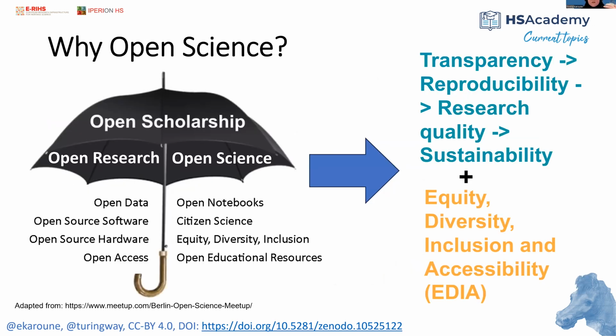So the outcomes, they're moving to the why we do or why we should be doing open research. The outcomes of all of these practices that I've just talked about can really be grouped into two areas or two outcomes. Firstly, it's around sustainability. So the transparency of opening up research leads to the ability to reproduce the research. And this then increases the overall quality of your research, leading to more sustainable research. So, for example, more researchers can reuse your method that you publish, or open data can be further explored. So really, people can understand your work fully, and that means that they can build on that work in the future. So it means that we get better value out of the research that we're producing.